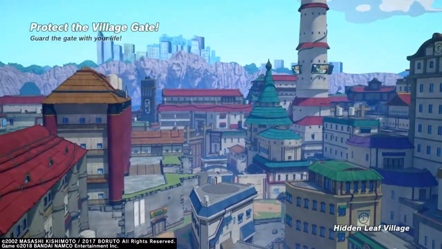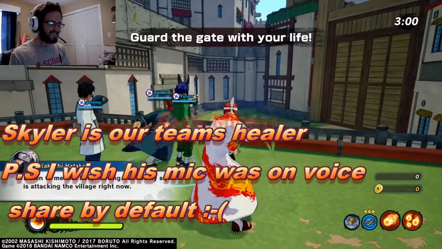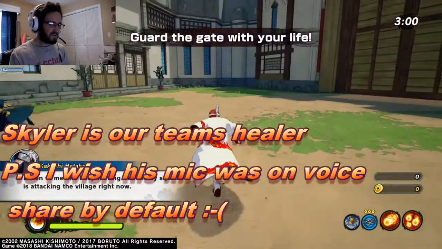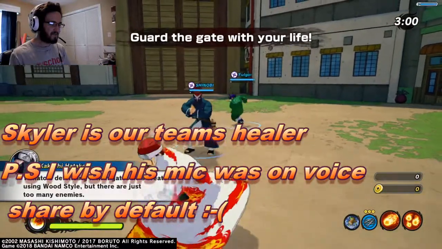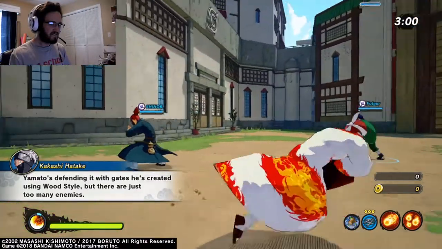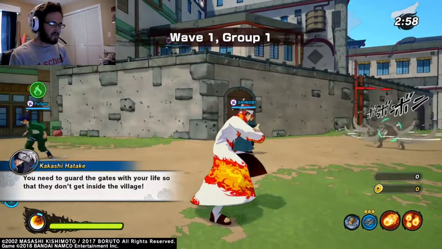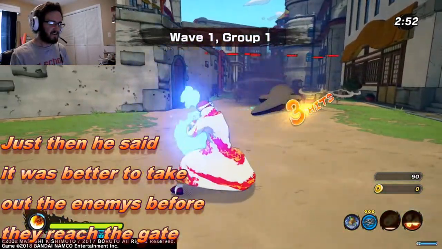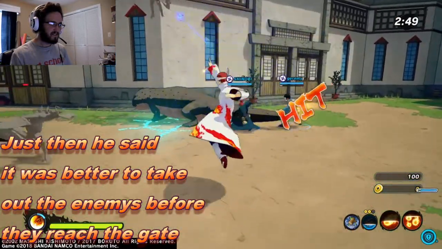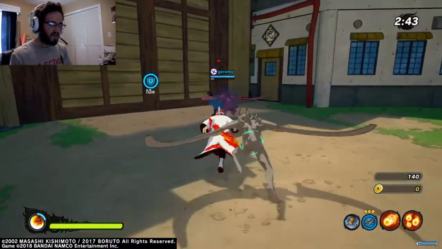Don't fall. Ah, sweet, there's our team. Yeah. Do I look cool? Listen to me and keep moving. An enemy squad is attacking the village right now. Yamato's defending it with gates he's created using wood style. But there are just too many enemies. You need to guard the life so that they don't get inside the village. Yeah, I was actually going to say that. Hey, stay away from those gates.